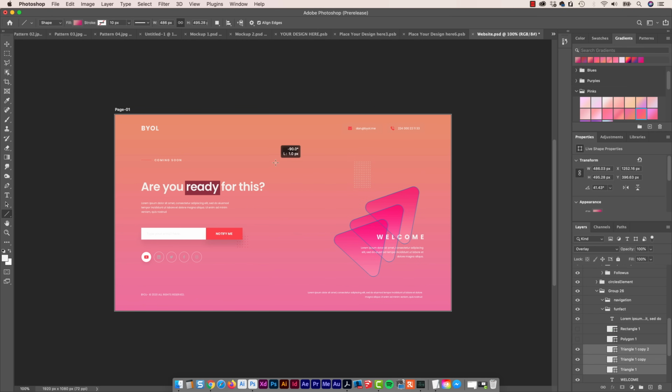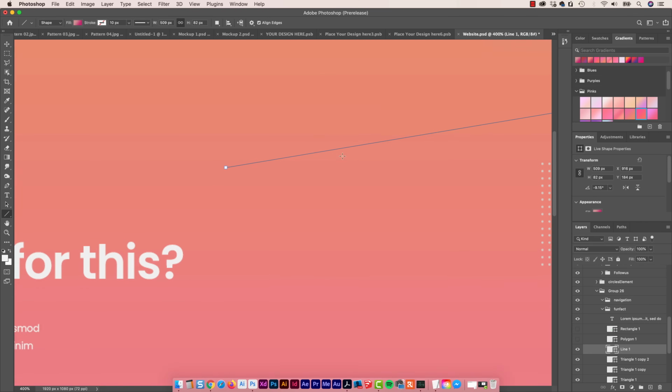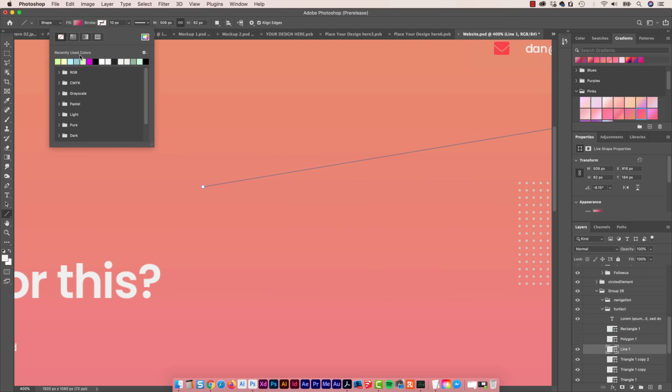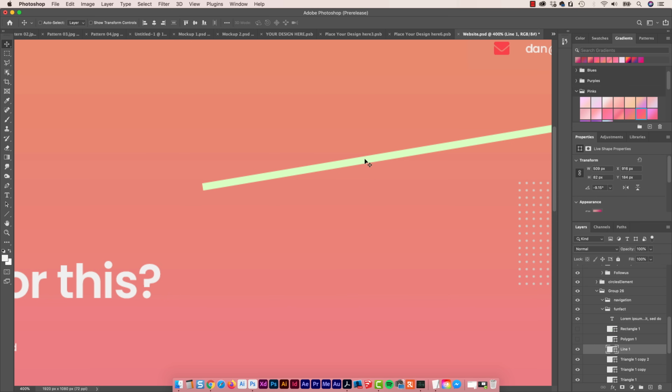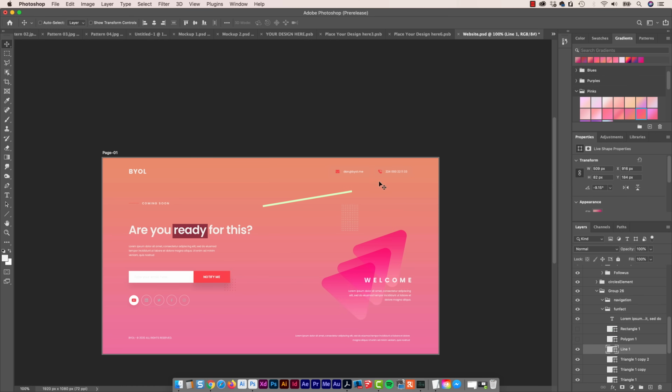One of the new upgrades, which are kind of weird upgrades but really useful, is the line tool. You're like, that line tool's been there. You can't trick me. What it used to be though is a small rectangle. That's how Photoshop dealt with lines. Now though, it's an actual line that can be copied and pasted out into something like, I don't know, Illustrator or XD. It's a proper 1 pixel line rather than a skinny rectangle. That meant something especially when you were trying to output this to vector drawing programs, and it went, just a skinny rectangle. You can't change the stroke. Now it's a legitimate stroke, but you have to take my word for it.